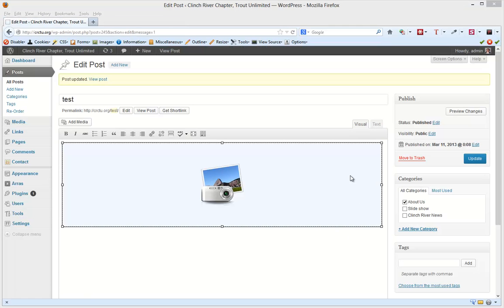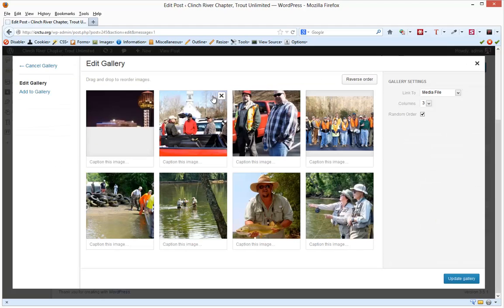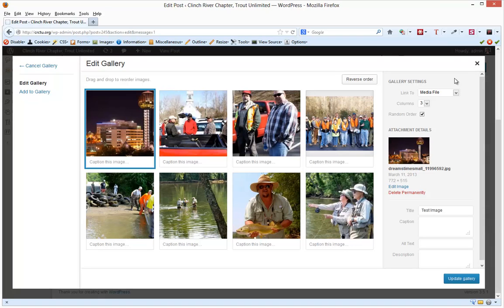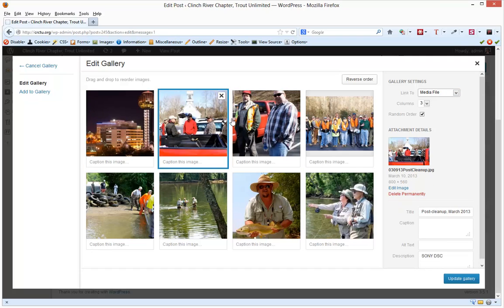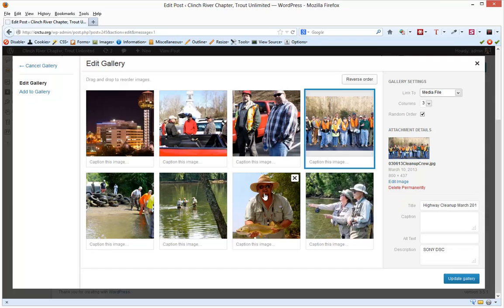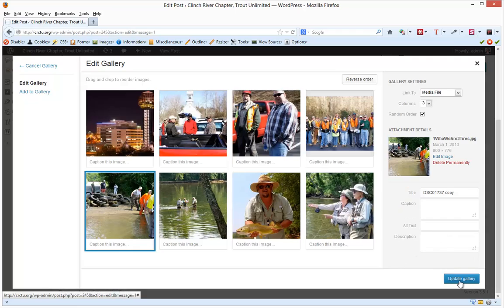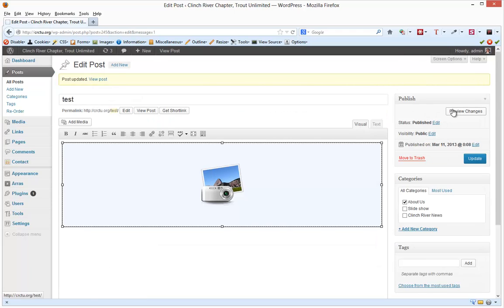There seems to be a little bit of a bug with this, so you have to click on this and then click the image, or change it and then change it back to media file, and just make sure all of the images are set to media file here, and then update your gallery.